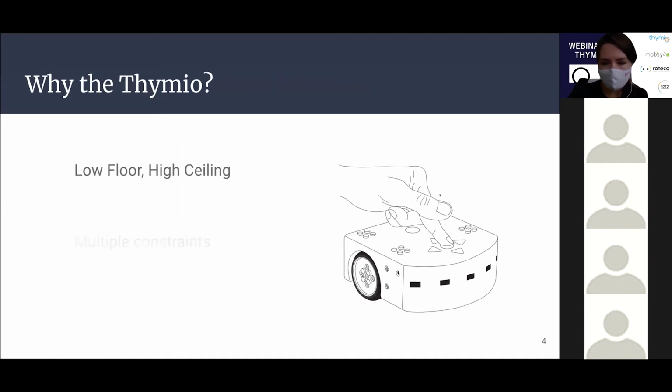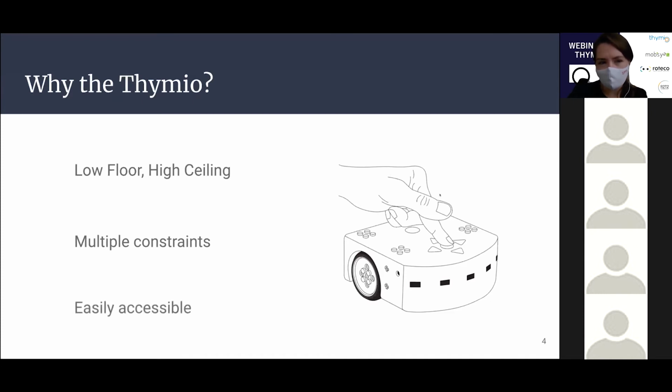However, because the robot is relatively simple, it also has multiple constraints. This is a good thing in our case, because it doesn't have as much processing power as other robots that you could find at the university level. It's not equipped with a camera, for example. You don't necessarily have a precise indication as to how much the robot has moved, or at least not enough for the type of algorithms that we're having the students implement. So the idea is that the students really need to learn to deal with these constraints and consider how to work around them in order to have a project which works well.